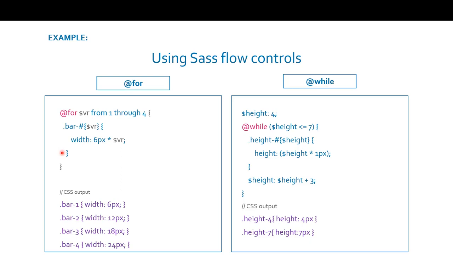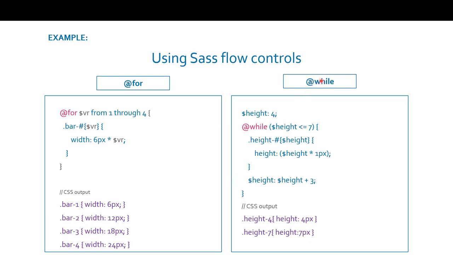It's not as if we are writing to perform a task. When we work with Sass and CSS, we are just trying to create classes, CSS chunks of code. So what I'm using this to do is create this particular CSS class, how many times? Four times. For me to be able to do that, I will use this @for construct. So that is basically it. If I run this, this is basically the result.